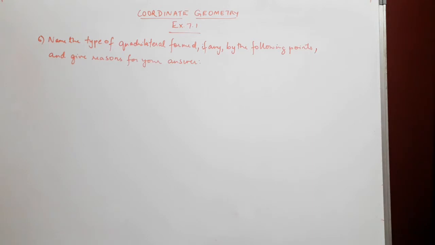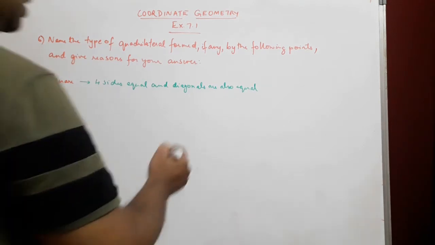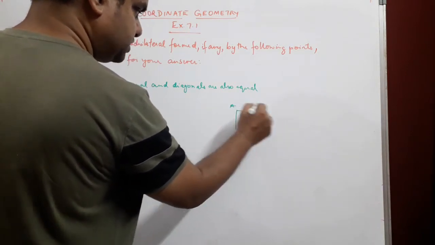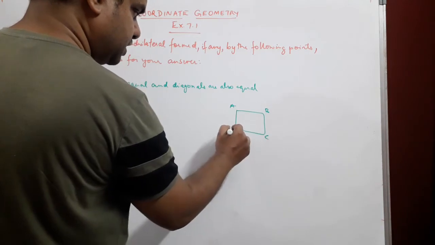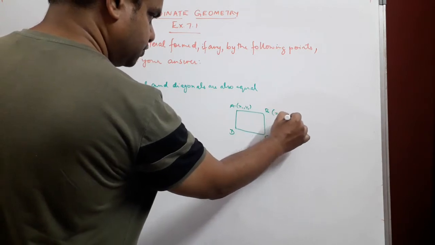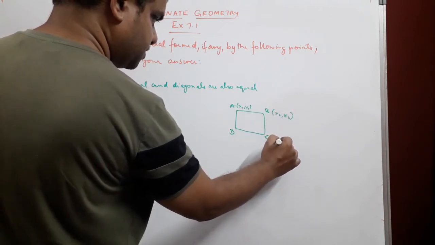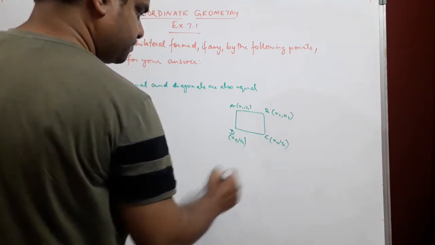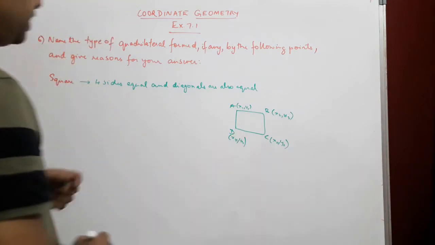the points form. Our first quadrilateral is a square, where we need to show four sides are equal and the diagonals are also equal. In other words, if we are given 4 points A, B, C, D, and some coordinates are given for them, like for example x1 comma y1, x2 comma y2, x3 comma y3, and x4 comma y4. There will be some numbers in place of this x and y.